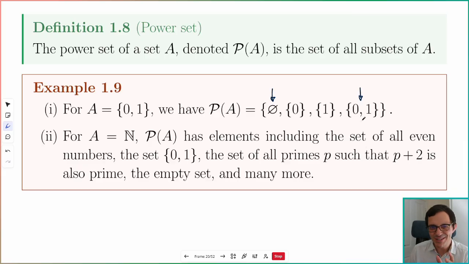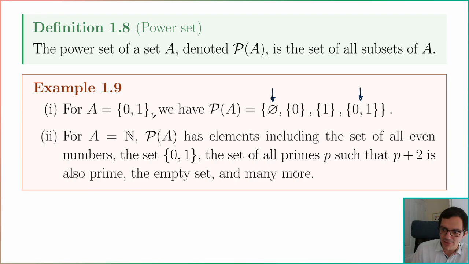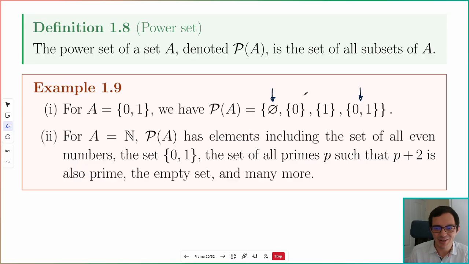I think the most confusing ones are sets that contain exactly one element, because the brackets look pointless. But the brackets are not pointless. The brackets are because I'm talking about a set. I'm talking about a subset of A. A subset of A is a set. So here are the proper non-empty subsets of this set, the set containing 0 and the set containing 1.